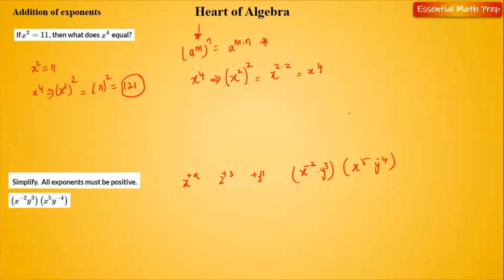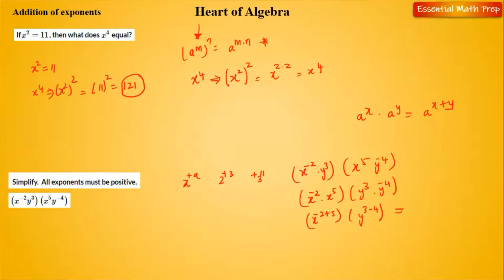For these types of problems, when you have a power x times a power y, that is the same as a power x plus y, okay? Because we're multiplying all of these terms, we can isolate the x's and y's separately. So in other words, x power negative 2 times x power 5 can be isolated into a pair, with y cubed times y power negative 4. The bases are the same for each pair. So in other words, it's x power minus 2 plus 5 times y power 3 minus 4. This is the same as x cubed times y power negative 1, right?